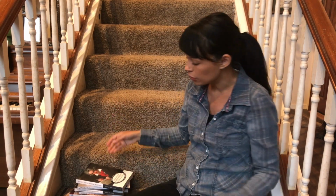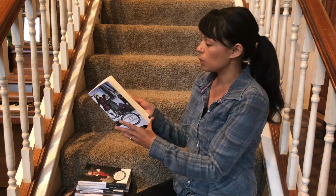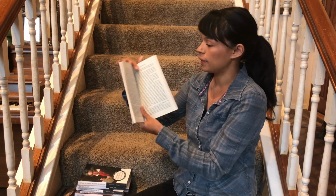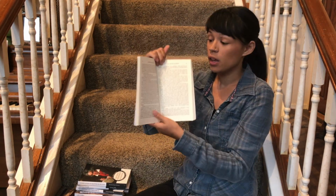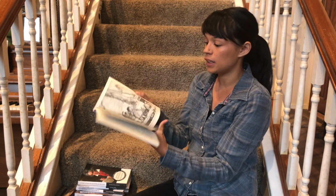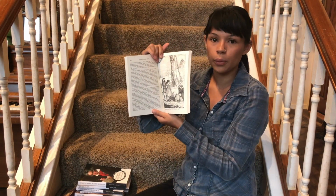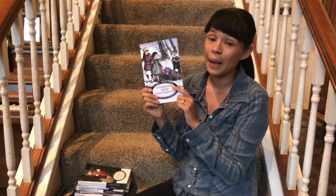So that's what you'll find a lot of times when you're buying these books that just anyone can kind of publish. But when you look at something by Living Book Press, it's way better. So this is Understood Betsy. The words are big, so you can actually see them. There are not too many on each page. Obviously, it has really cute illustrations in here, which these other ones really hardly ever do. And this is a way better size.